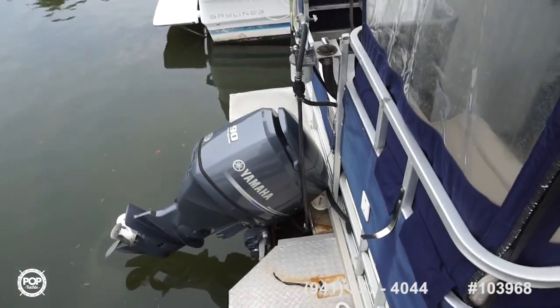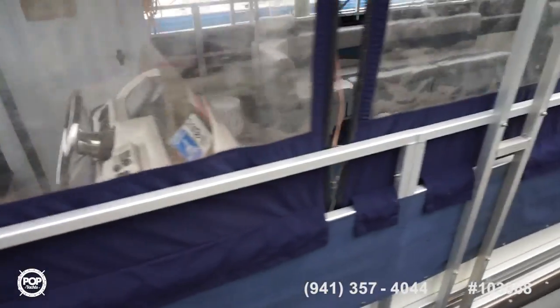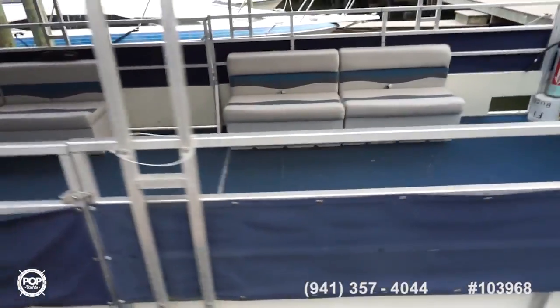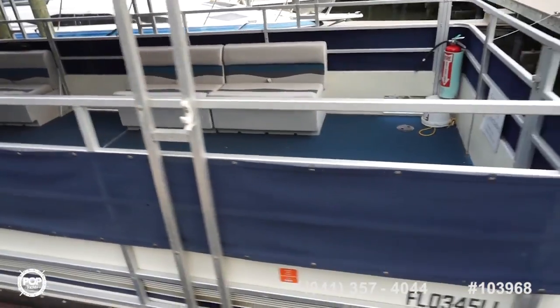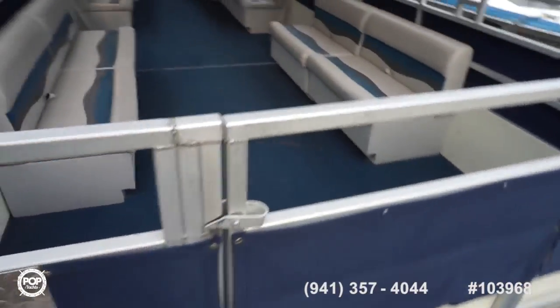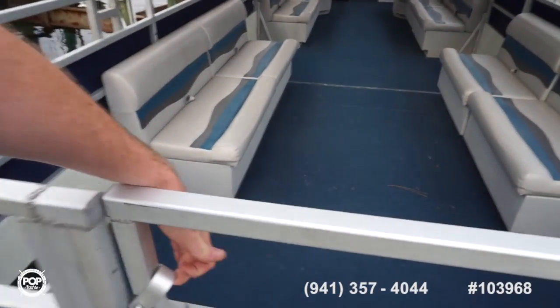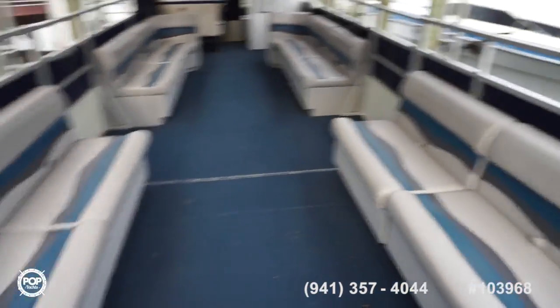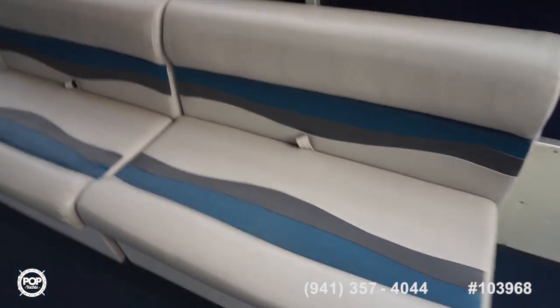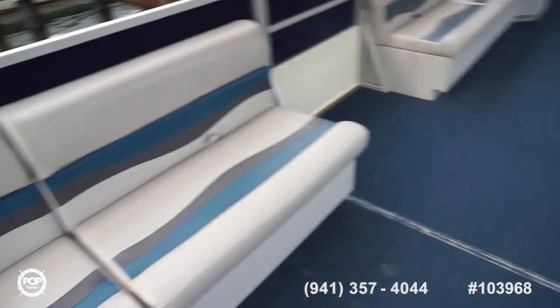You've got dual swim platforms at the rear. This zone has replaced the fuel tank, made for all weather with the side curtains here. Nice hard top as well. Let's go ahead and step on deck — all this is reinforced, got full carpet for comfort in mind. Nice upholstery, seating under all these bench seats.